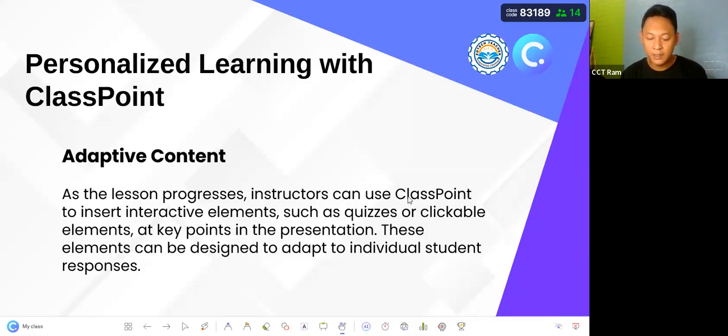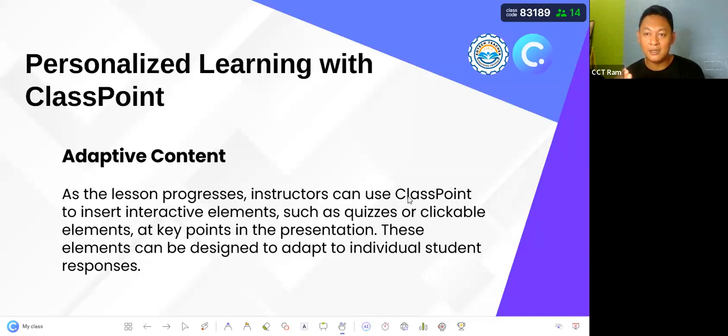So, if a student answers a question correctly, they may be directed to more advanced content, no? Di ba? Pwede na natin silang bigyan ng mas higher levels na mga questions. But for those who answer them incorrectly, mag-a-adapt tayo.